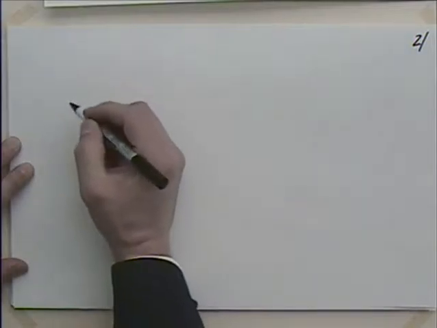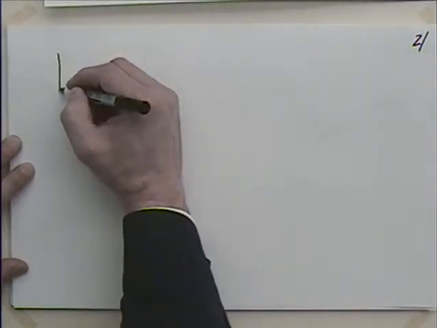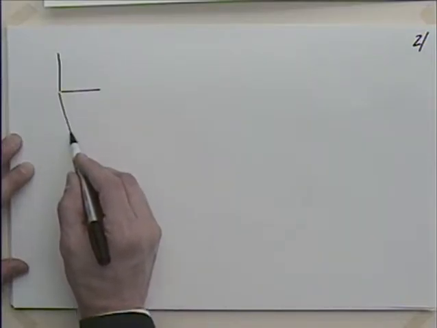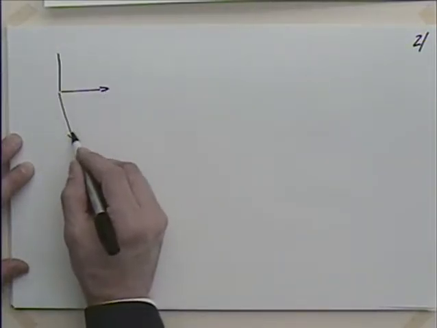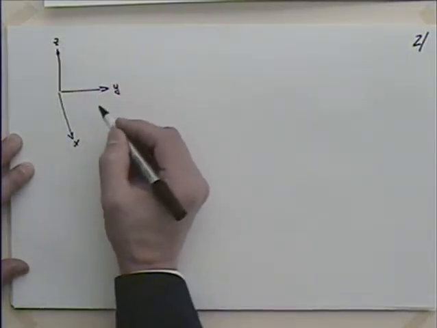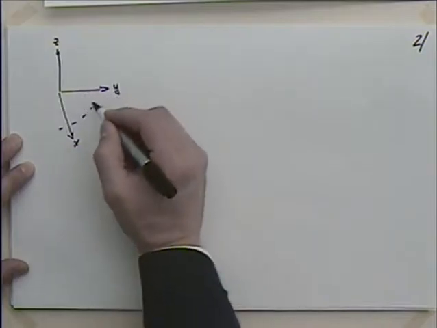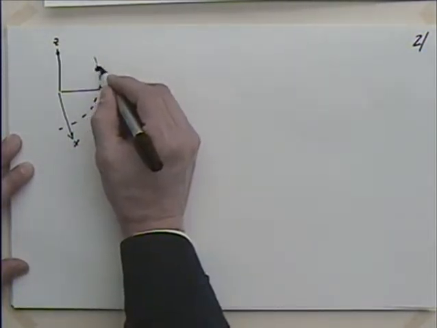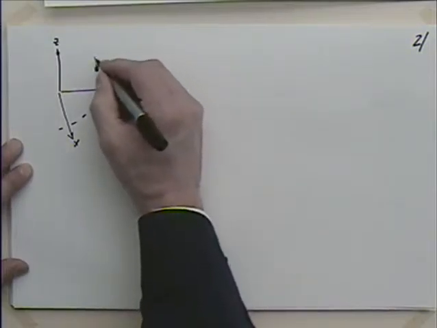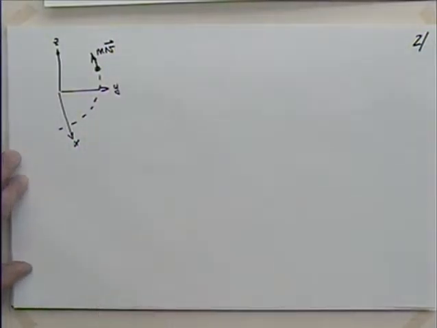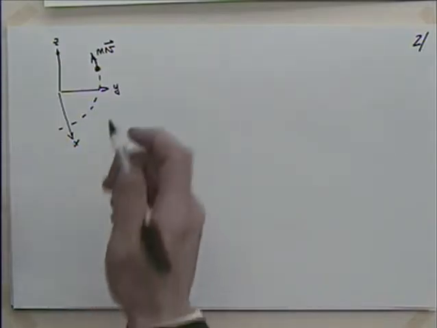So if we look at, let's see if I can draw this, a coordinate system like this, x, y, and z, and I look at something with a path here, let's say it's a particle or a point moving along. It's going to have some mass times its velocity. Its velocity is in the tangential direction, so that linear momentum is also going to be in the tangential direction.